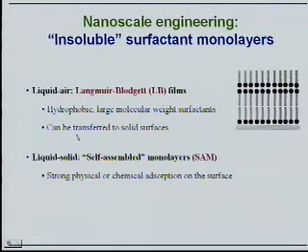Now, I'm going to terminologically distinguish two types of layers. Some people would try to bundle everything into self-assembled monolayers, but I don't find this to be true. From my viewpoint, the self-assembled monolayers are only monolayers which form at solid interfaces. As we're going to see, at liquid interfaces we have molecular organization of the surfactant, but this is not self-assembled because we control the surface pressure, which we're going to study right now. If you compress something, you don't say that it's self-assembled because you compressed it, right?